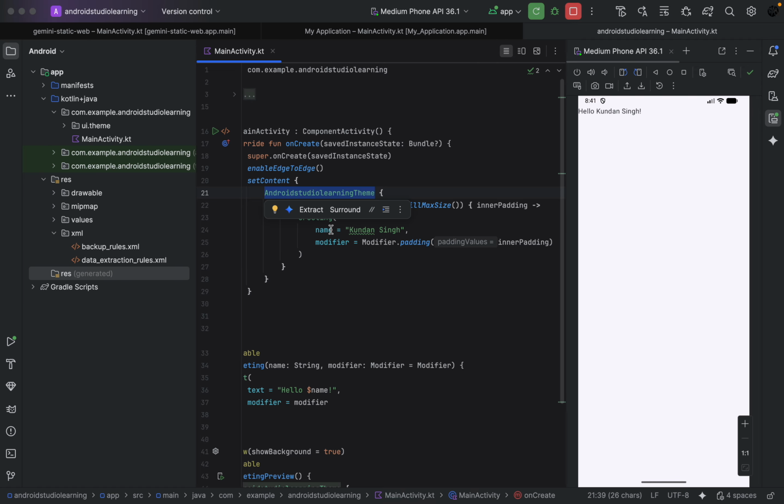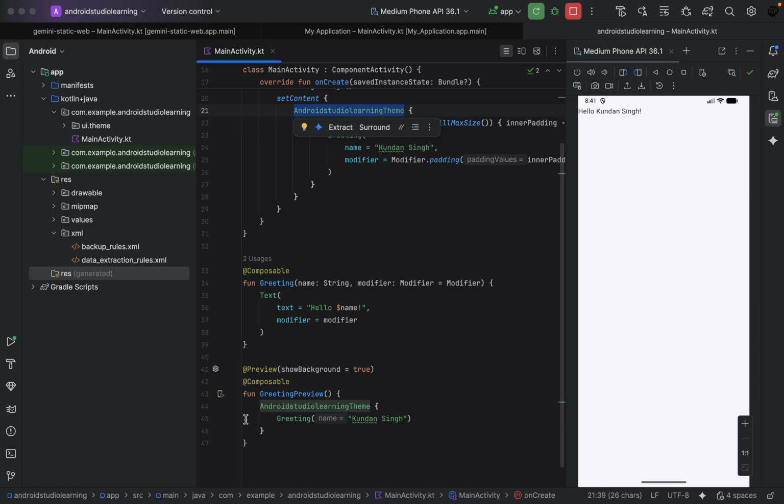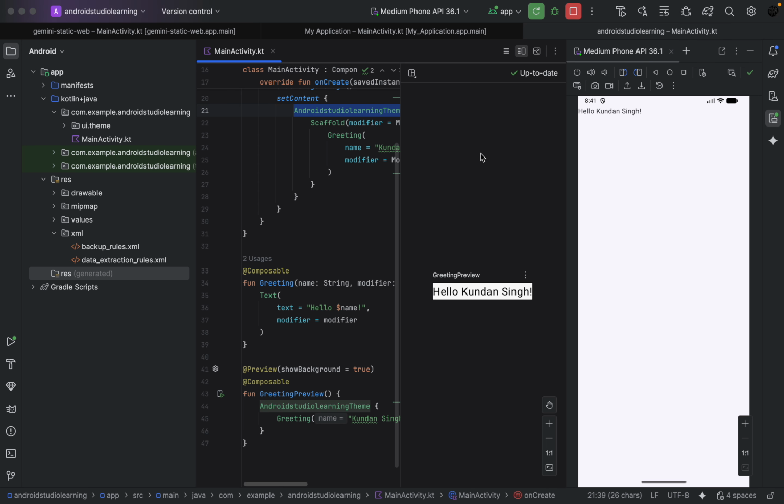Okay, whatever you see here is how it's shown, and whatever you see in the preview, I believe it is for what you see here. That's why I wrote the preview, for getting the preview, with Android, Learn, name, Greeting, then that is the name.